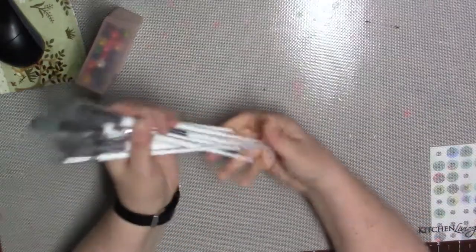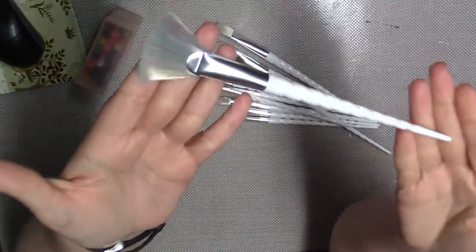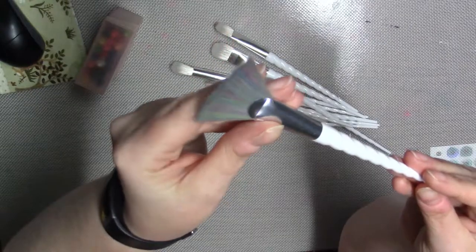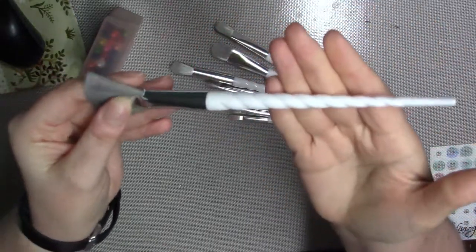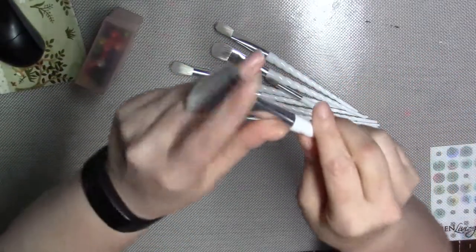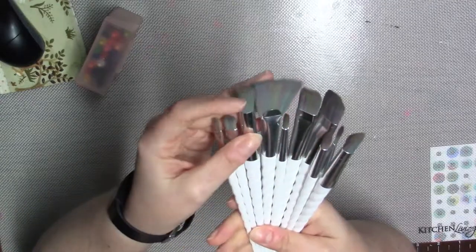Another thing I picked up — these are quite cheesy, but I saw them and fell in love with them. I got these at Five Below. They are unicorn paintbrushes. They have rainbow bristles, just like a unicorn's mane. And the handle is a beautiful twisted white, probably acrylic plastic, unicorn horn-looking thing. Oh my gosh, they're so cute. These were $5 for the whole set. I'm sure they're not great brushes, but how cute are they? I'm so excited.